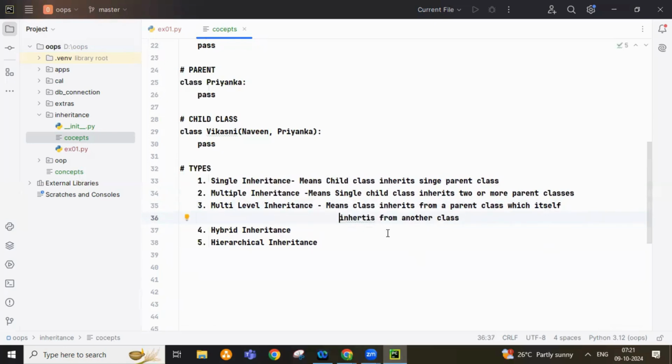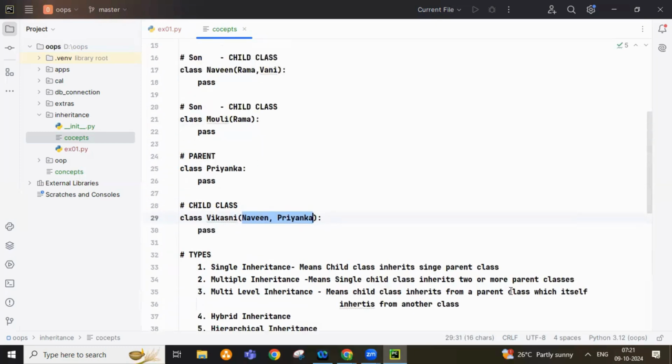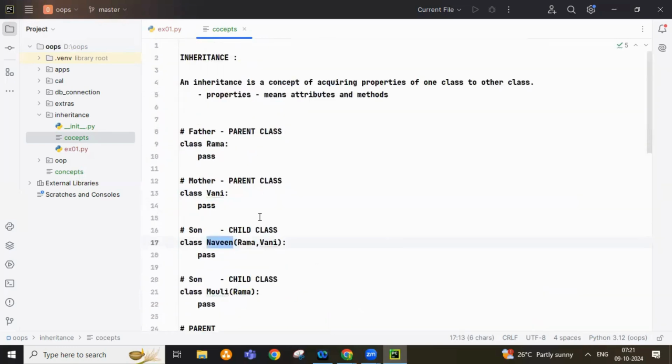Makes sense? Multi-level inheritance means a child class inherits from a parent class, which itself, meaning the parent class itself, inherits from other classes.